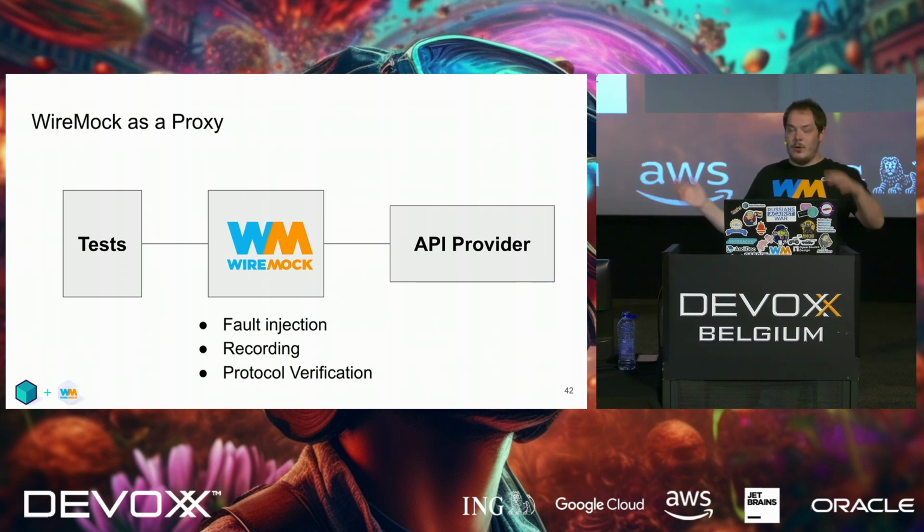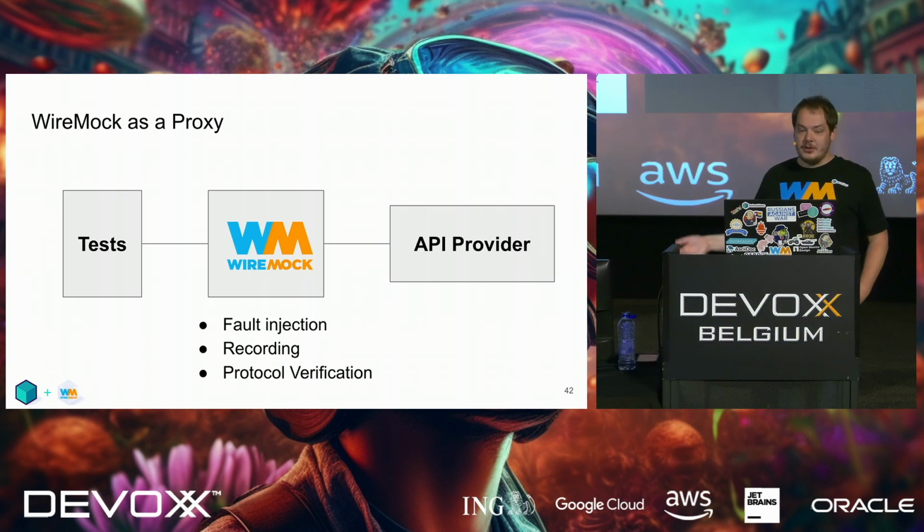But the key thing for WireMock is that when it operates as a proxy, it records all the requests. You can use it for additional asserts. You can use it for dynamic forming of templates because WireMock is fully accessible through REST APIs. And it can also be used for protocol verification because you query WireMock, you query its specification, and every mismatch can be reported and propagated back to your unit test that actually does it. So you get additional coverage, you get additional safety nets for your APIs and communication.